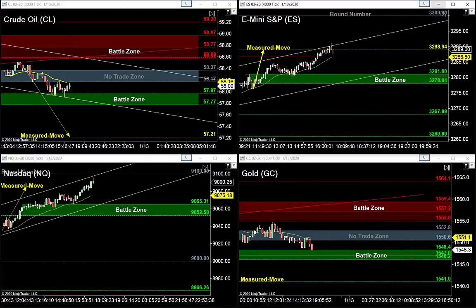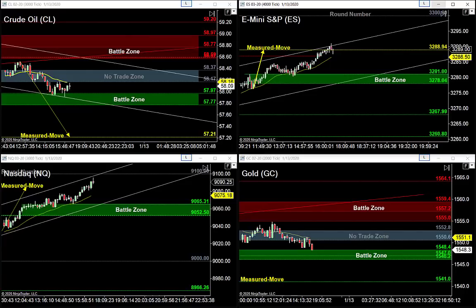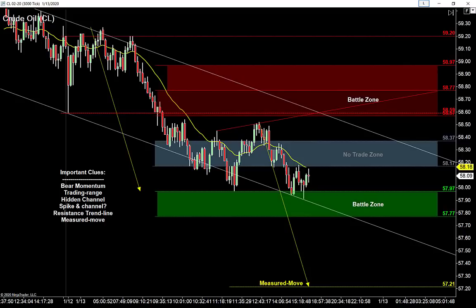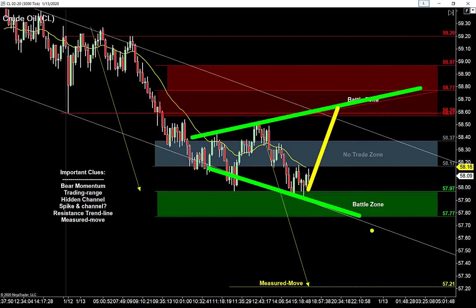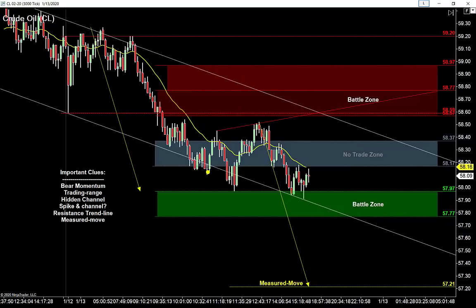Now that you know what's moving these markets and the known unknowns around this trade deal over the next couple of days, let's take a look at the charts and put together a good plan for tomorrow's trading session. I'm going to jump first to oil, and then S&P, NASDAQ, and we'll wrap up on gold. First, what do we know about oil right now? Oil is bearish. Anytime we see a bear market, the best plan of attack is selling up at levels of resistance.